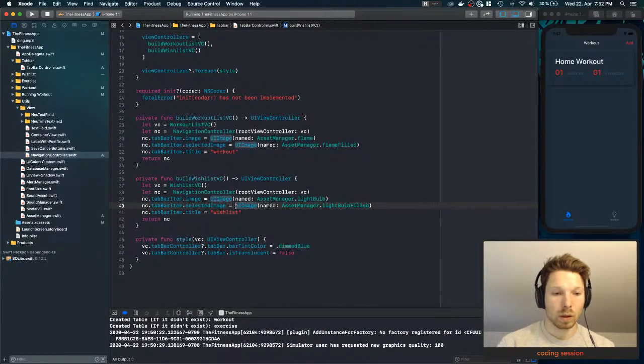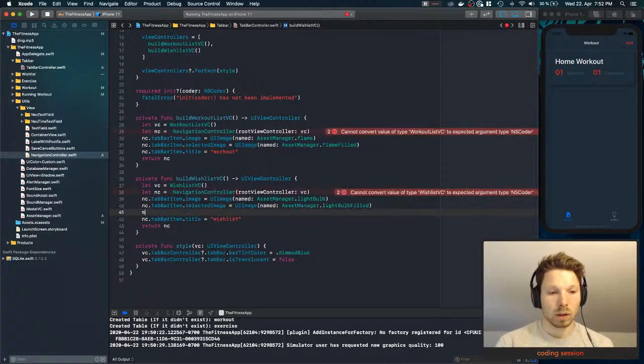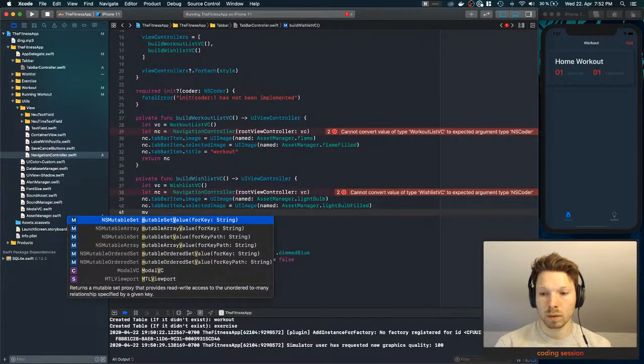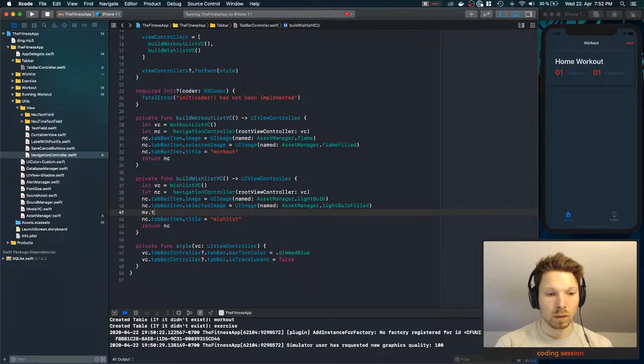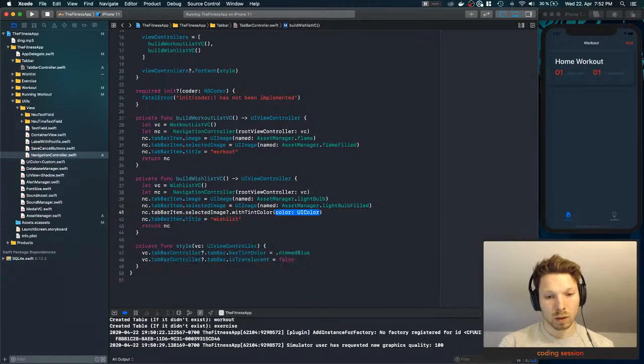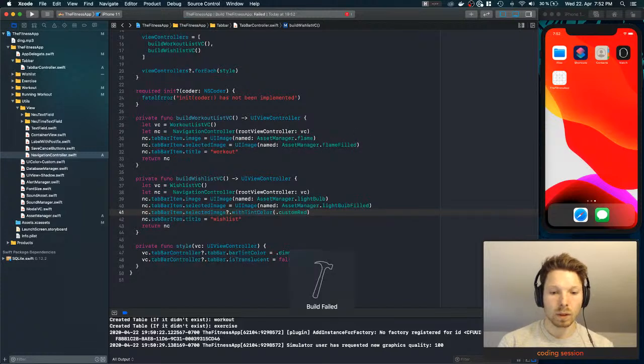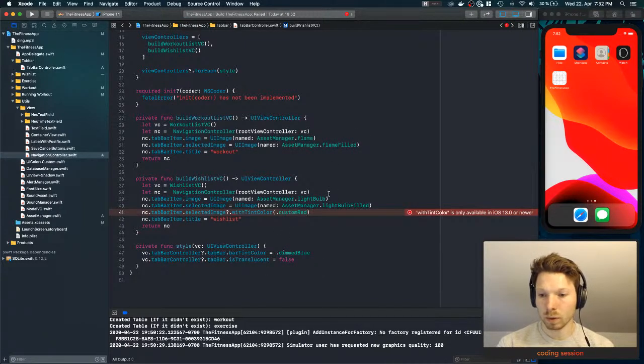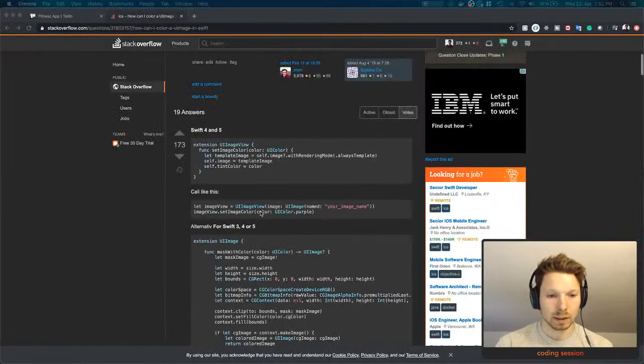So what we need is probably NSTabBarItem selected image, tint color, custom red. Oh yeah, and then also, what is the error? Tint color is available. Alrighty.